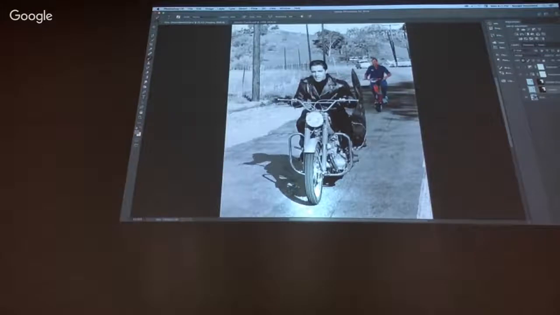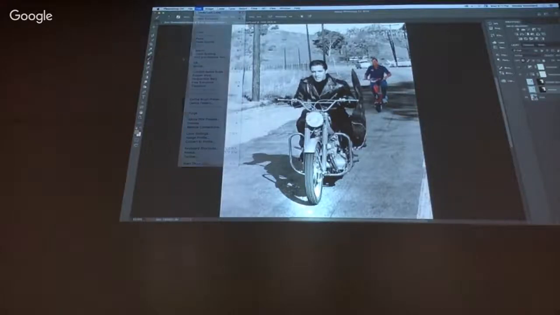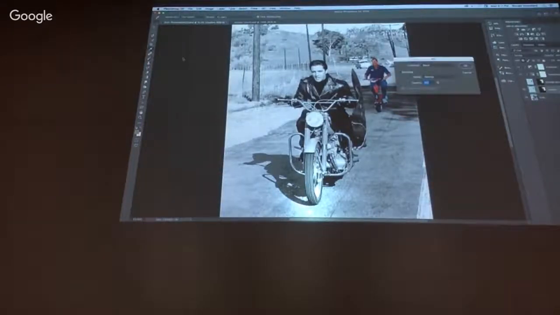Then we just want to fill with black. The edit menu is where you find the fill command. Keyboard shortcut is Shift Delete. So we want to use black, 100% opacity, normal mode, and it'll just fill the existing pixels with black. Right? So whatever color was there, it's gone. Are we good?